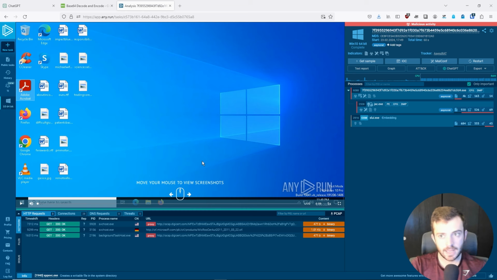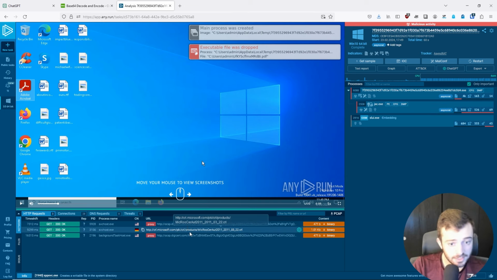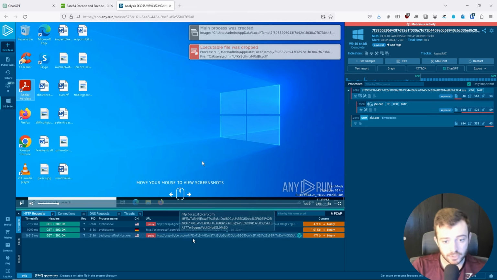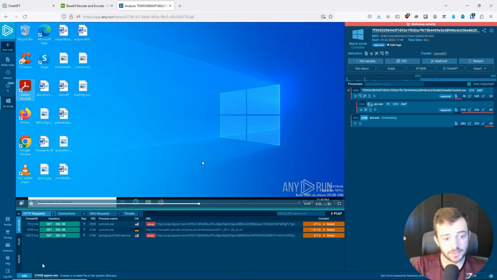After a few moments, I have my active malware here, and I can play a video of what happened when I executed this on a Windows 10 workstation. As you can see, that little PDF artifact file has been found, as well as certain processes are running, such as that jsc.exe. You can see what type of domains are being reached out to. So it looks like there's no hard-coded domain or C2 server in this particular executable. And yeah, it's a pretty cool way of showing what happens in a virtual isolated sandbox. You get a lot of telemetry that you can work off of when you're actively triaging your own malware samples.